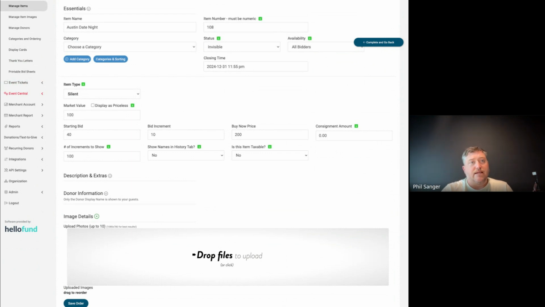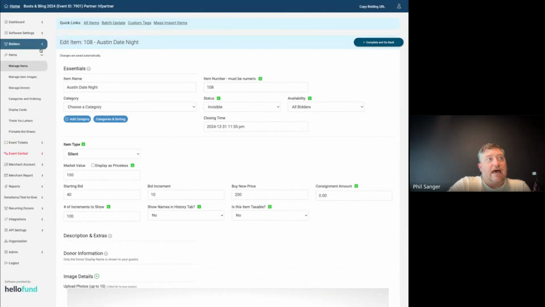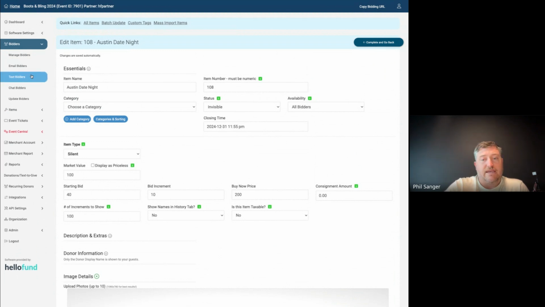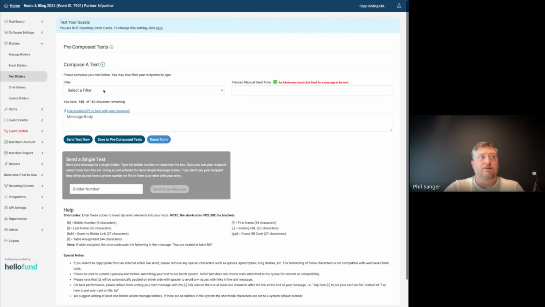So I like to really focus on the guest list and the auction items. If you get the guest list and auction items to 90% complete, like 3 to 4 days before your event, then you can start texting out to your community and emailing them. I like the text message function because it really is a game changer. It increases the competition, increases the revenue between your donors.